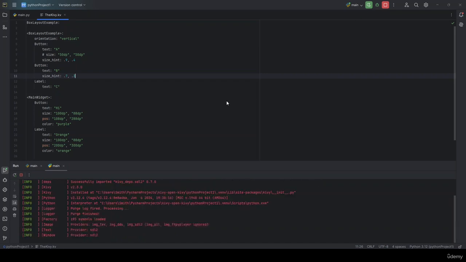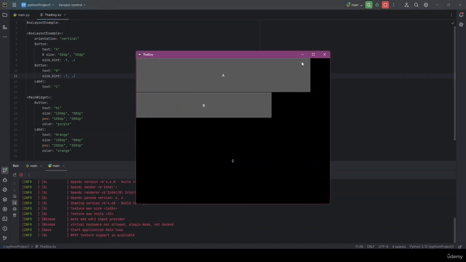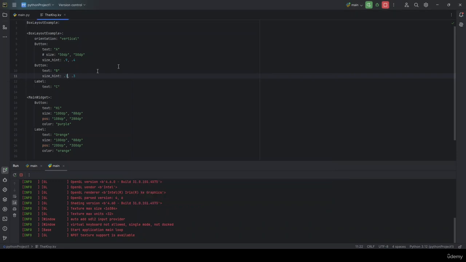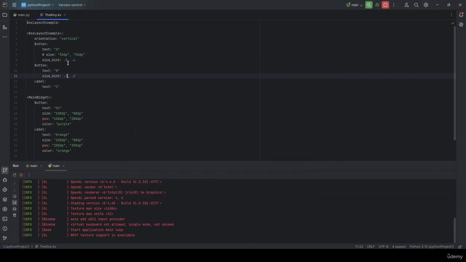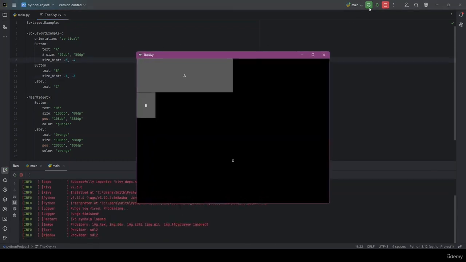If I just play it out, you can also see the B has also been changed. Okay, so it is customized a bit more. If I put in 1 over here, 1%, and play it out, you'll see it's going to be 1%, not 10. If I put in, let's say, 5% over here, play it out, it's going to be 5%, okay? So this is how you're going to customize it. Now that you know how you can customize it the way you want to, we can also move on to the pos, or let's say the position hint.